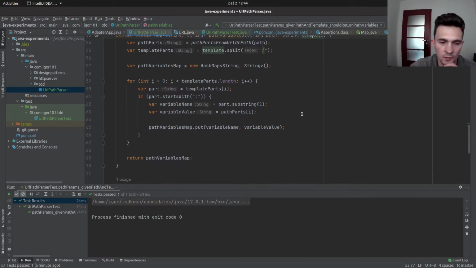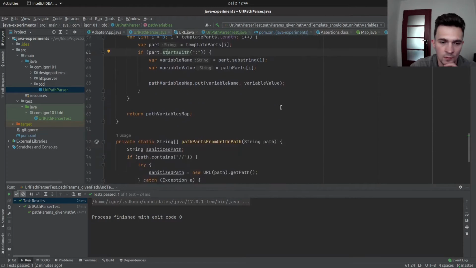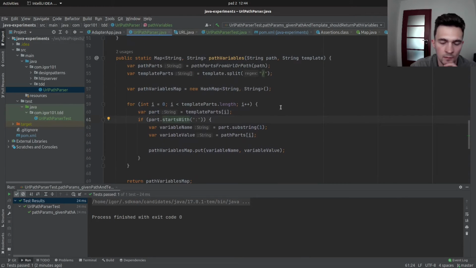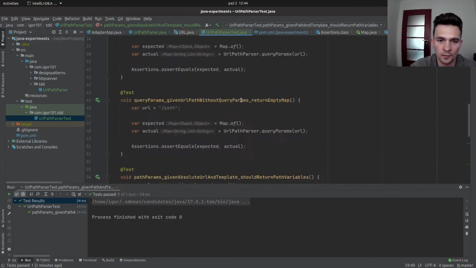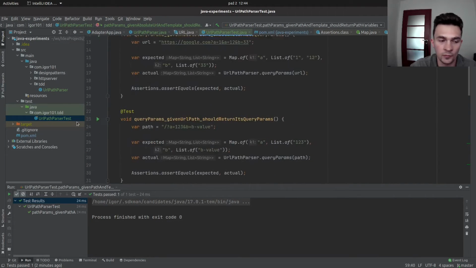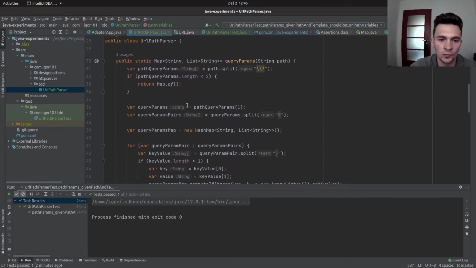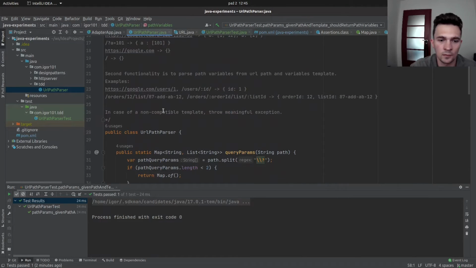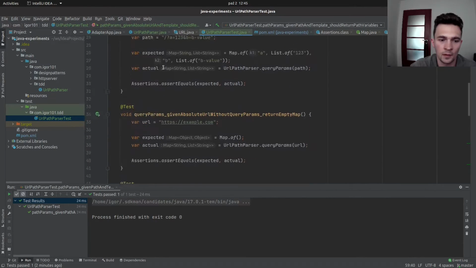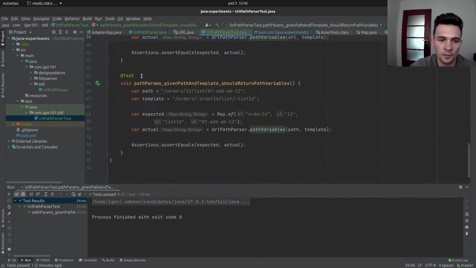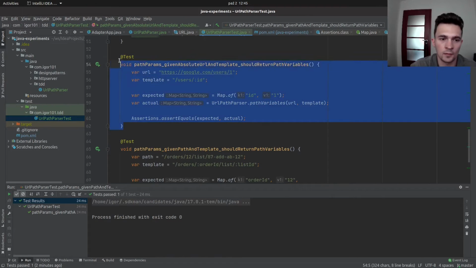Path variables map. Here we have if. Okay. For now seems fine because the case that will not work is that we need to throw meaningful exception in case of non-compatible templates. So to illustrate that, let's copy that.